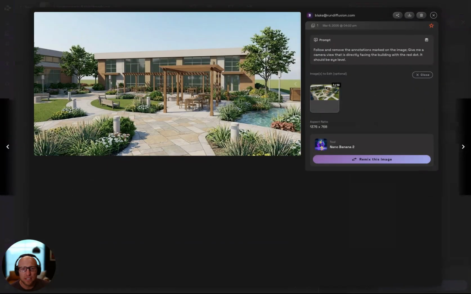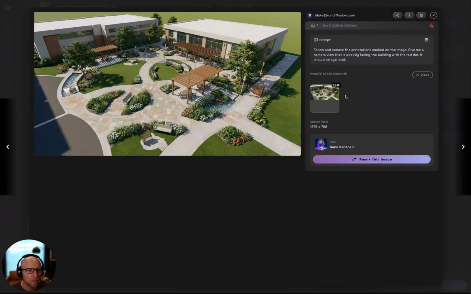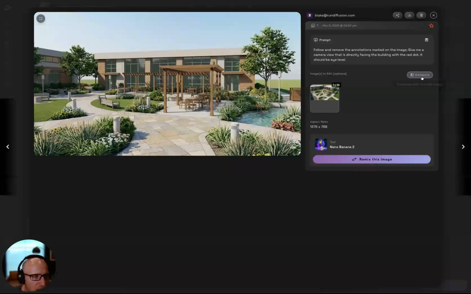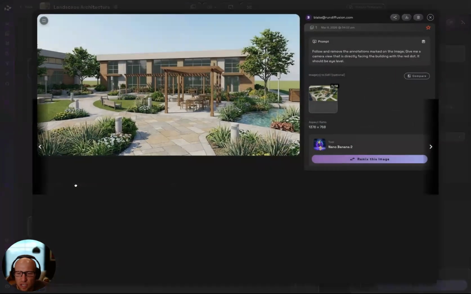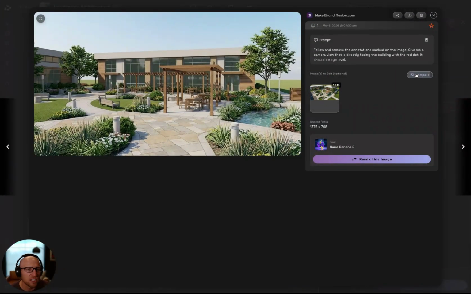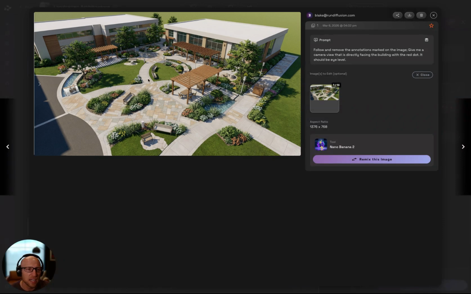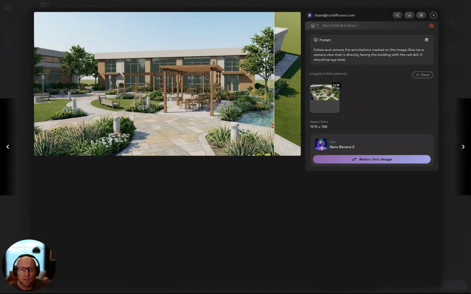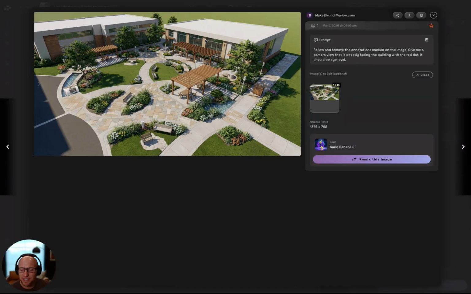So basically, I just prompted, I think, in my image here, let me look and see what I actually did on this change. It looks like I actually didn't put any kind of annotation in there. So it's maybe a misnomer where I have this prompt in here because I didn't annotate my image. I just wanted to see a camera view that is directly facing the building, more like eye level. I must have copied a prompt from another image.